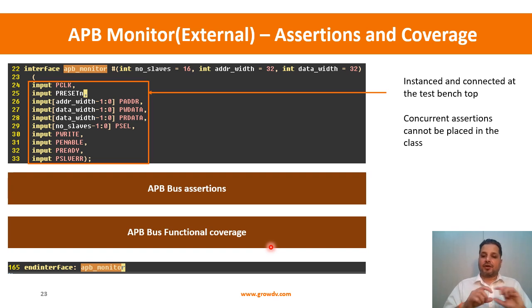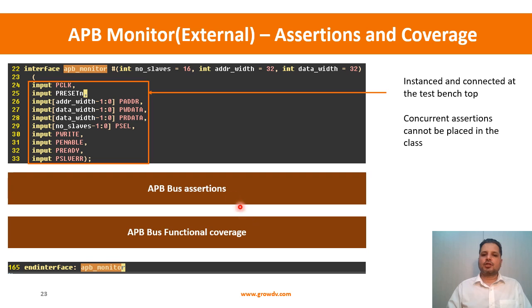The main interface where we are connecting in the coverage monitor that is present within the agent, that is connected to the monitor which is present within the agent, and then this is the external protocol checker monitor which is being built as an interface which is taking all the input ports, because it doesn't intend to modify any signals, right? So it's taking all of the signals as inputs, and then you have the bus functional coverage that you can implement over here.